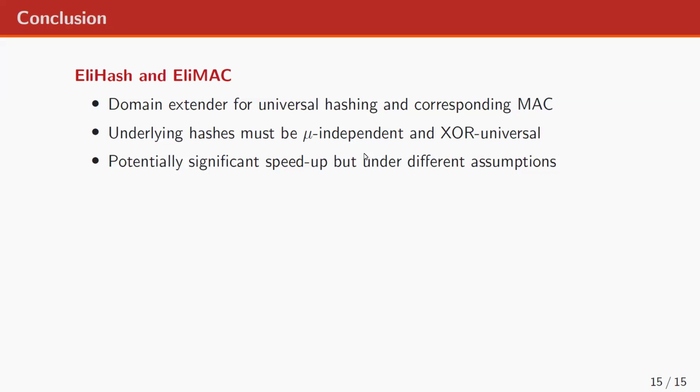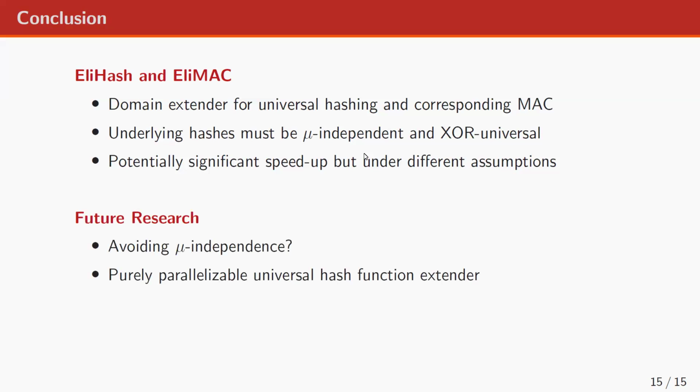Of course, you can get a significant speed up in the instantiation. What I think is an interesting question is, can you really do this with XOR universal hash functions alone? Like a domain extender just using universal hash functions. It seems hard to do, but at least avoiding this mu independence, which is a strong requirement, would be an interesting question.